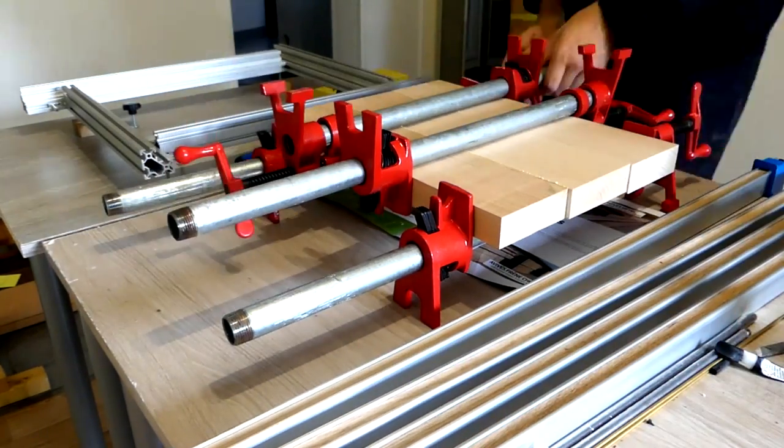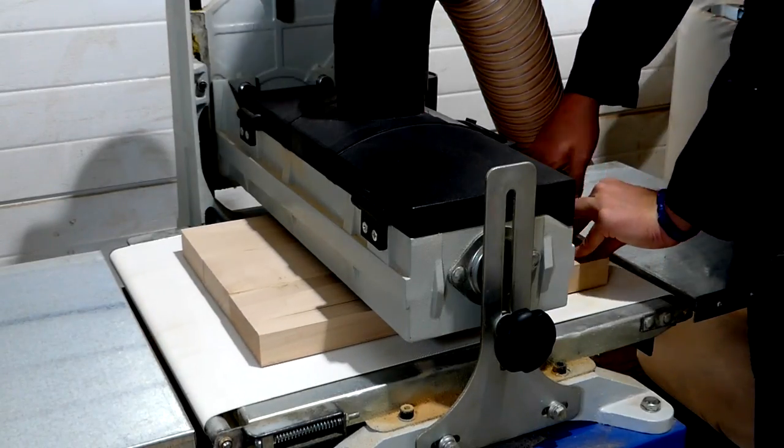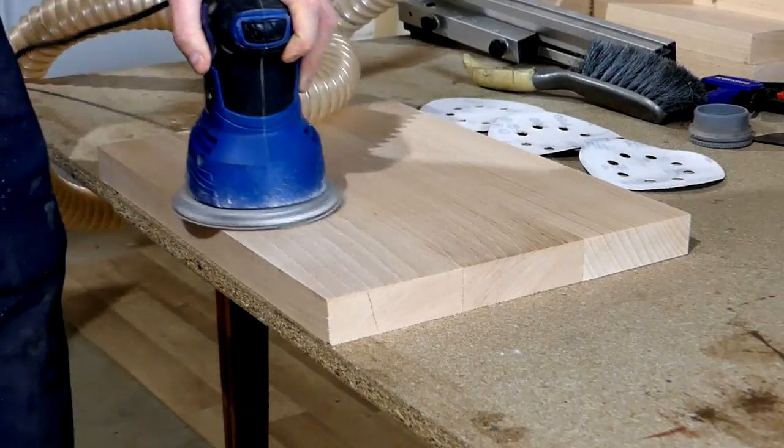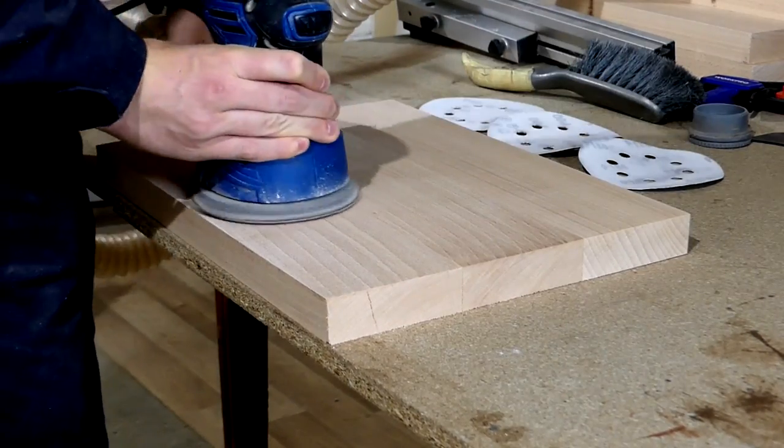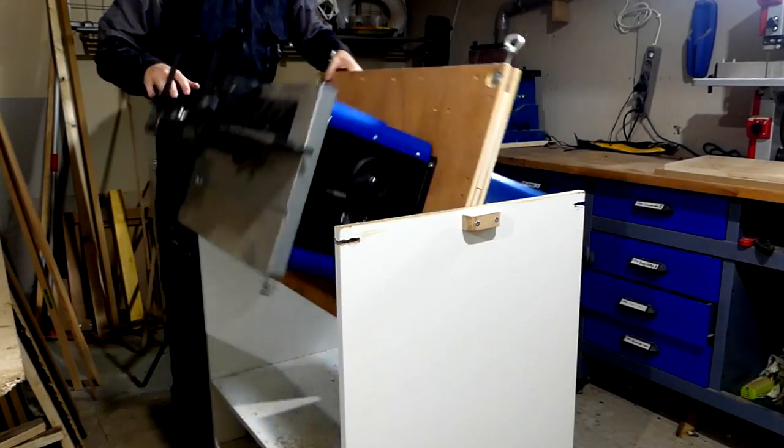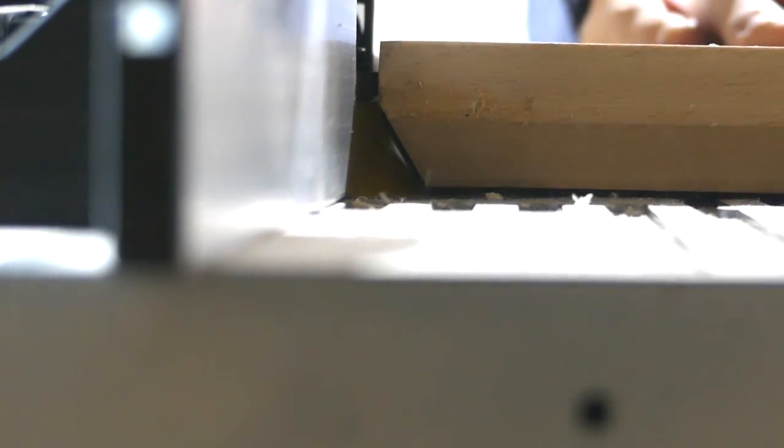The next part is to glue them up, and once that's done, sand them down until the face is nice and flat. Note that I also need to raise the grain with water, and sand it back down again, so that the cutting board doesn't degrade too fast over time with water. The next step is adding chamfers to it for purely aesthetic reasons, using the router table.